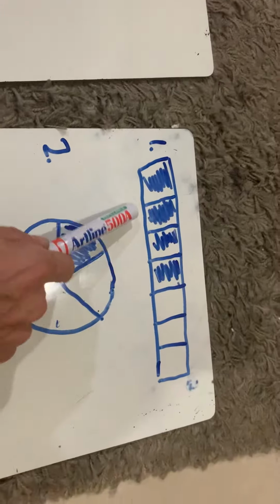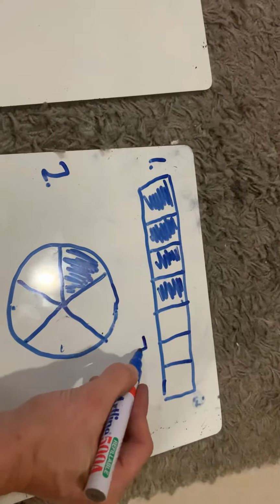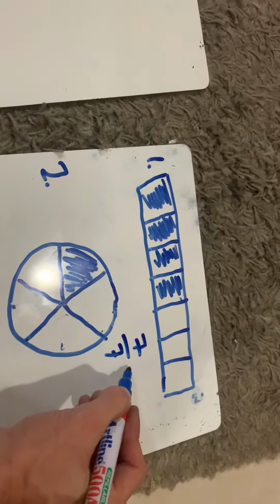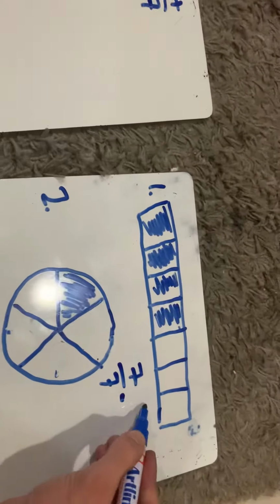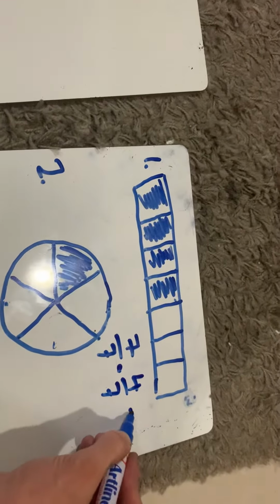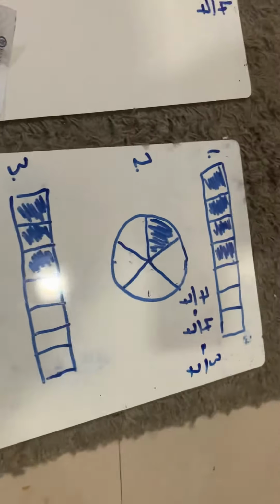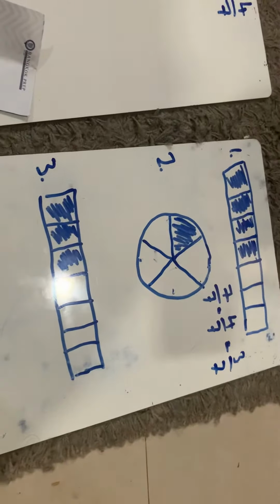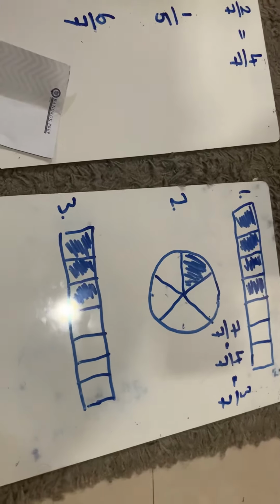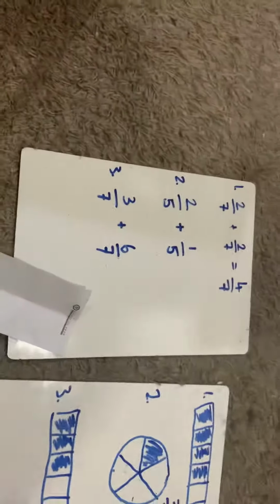What I can also do here is find a few other number facts. So I can see if all of these were coloured in, that would be 7 sevens. So if then I took away these 4 sevens, I would be left with 3 sevens. That's just a little quickie number fact I was able to find. So when you're doing your work, see if you can find some of your own number facts. Anyway, back to the adding fractions.